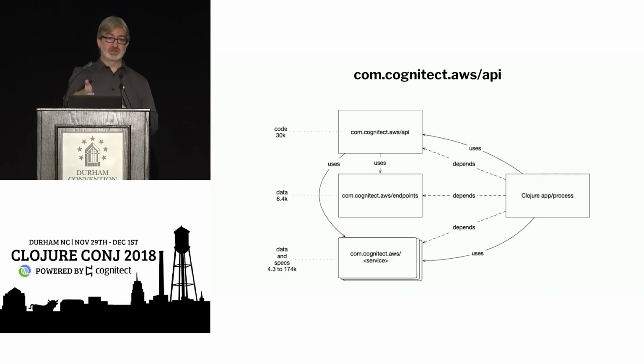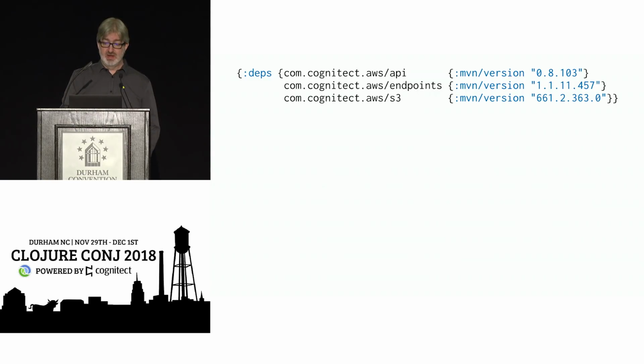So all told, the smallest one, and I'm sorry, but I don't remember which one, is only 4.3K, but we're somewhere in the range of 30, 40K, up to maybe around 200K for the most expensive one. That one I know is EC2. Anyway, these are small things, and that's nice. So here's how you use it. You depend on these 3 things.